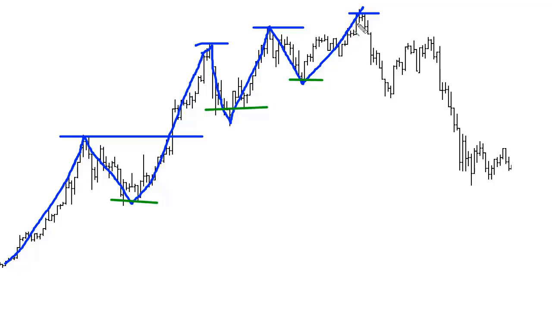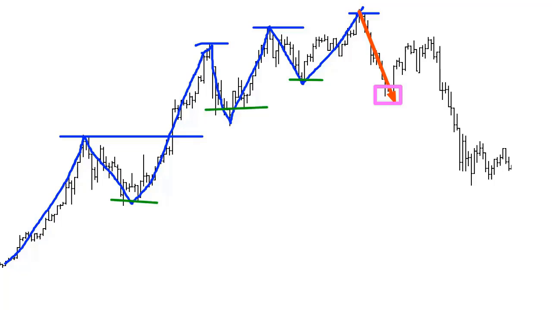So at this point in time, we cannot be guessing or hoping that the top's in. We don't know. We can't pick the exact top. But look what happened here. The market dropped down to create what? A lower low. So we went from making higher lows to now making a lower low. Now remember what I said before, right? We now have a lower low. This is giving us a warning sign that the sellers may be coming in and we may be getting ready for a downward phase.